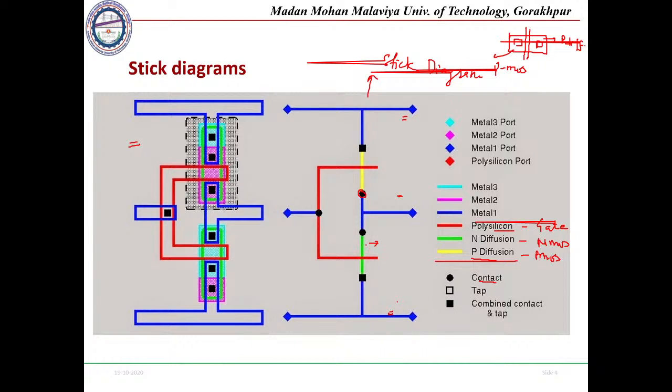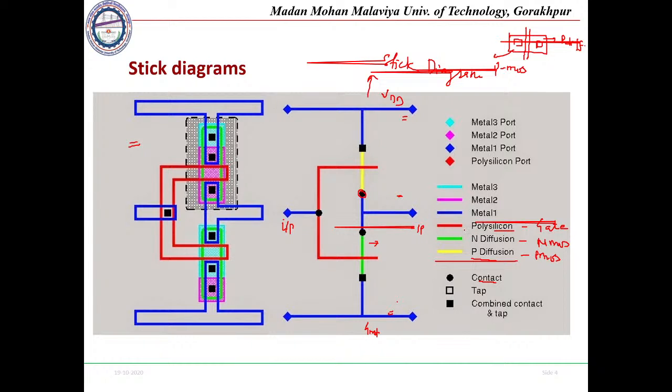Okay, so this is green, that is N diffusion region. Yellow will be your P diffusion region. These blue terminals will be showing you the contact, or you can say the metal layer, like the terminals, either VDD or ground. So this is your VDD, and this will be your ground, and here the input terminal, and this will be your output terminal. So these are represented by the metals.